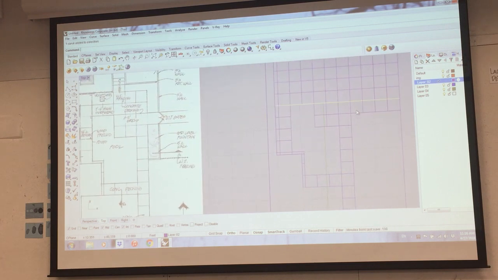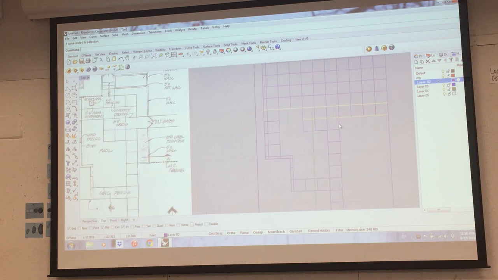And then this walkway here, and this walkway here. This only goes up for 2 squares, so I don't need any of this.